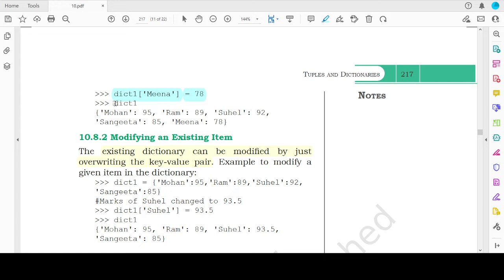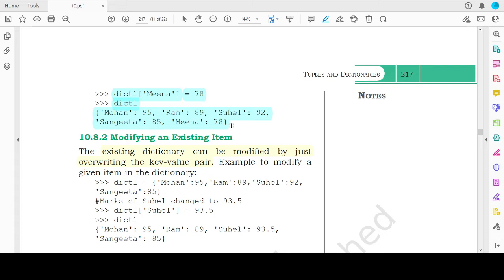When you print the dictionary, you will get the existing elements along with the new item that you added. In this case, the last item Meena colon 78 is also present in this dictionary along with the existing items.